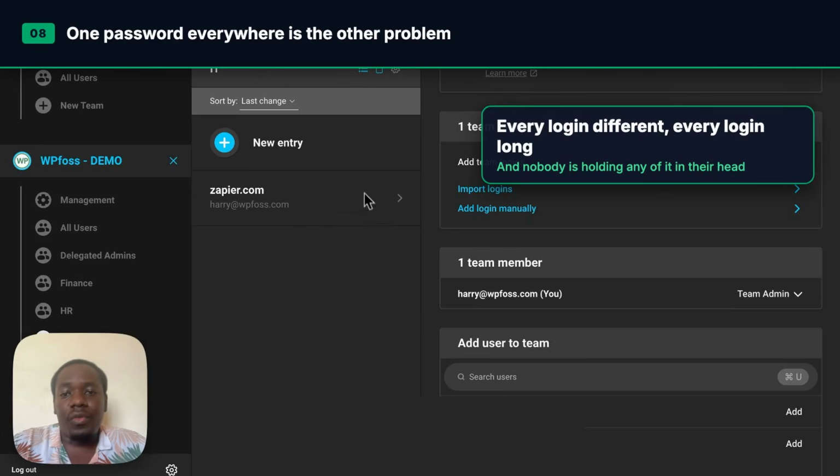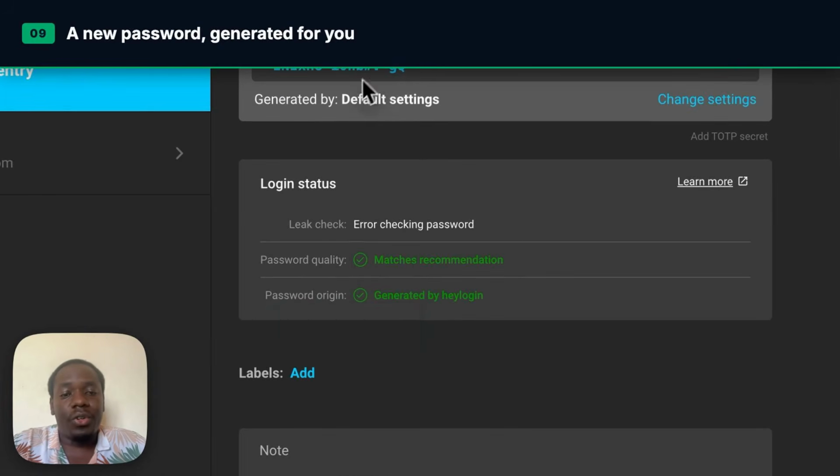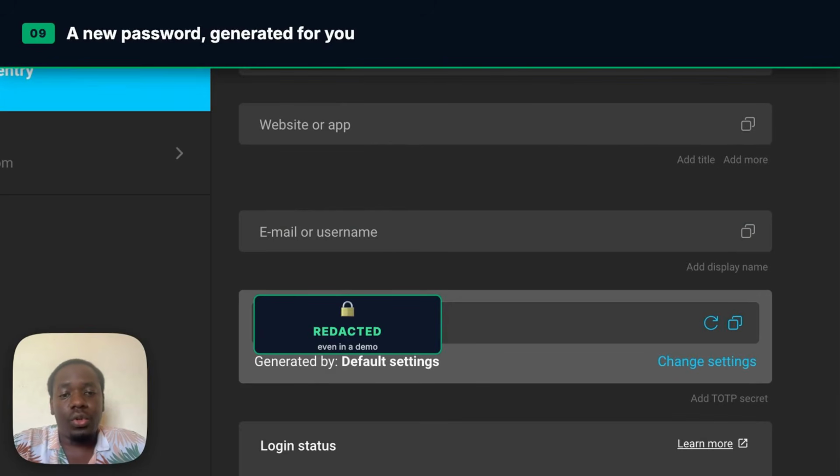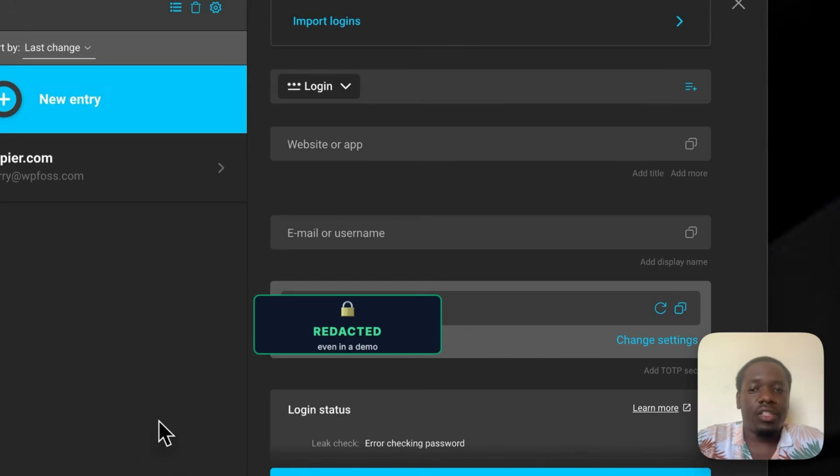If you want to add a new password, you just come here. HeyLogin automatically gives you a new password, so you don't need to remember any of this. You just put in your new app or website and the email address that logs into that app, and just like that you save the entry, and you will log in the next time just by the click of a button.